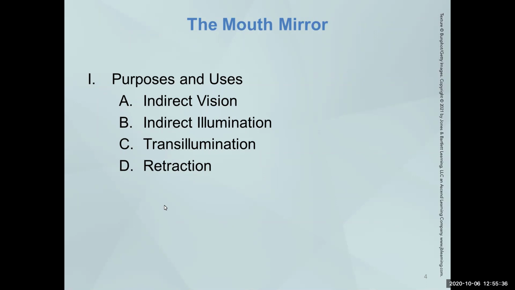This was on the test. If you are going to be using indirect vision with your mouth mirror, what clock position will you be sitting in if you're a right-handed clinician? 9 o'clock. Who said that? Michaela. Yes, 9 o'clock is correct because you're sitting at the 9 o'clock position. You have your mirror so you can look at the mirror and onto the lingual surfaces. If you're in the 12 o'clock position, excuse me, I've got the hiccups again, you can use direct vision, but you're using illumination or transillumination to take a look at those teeth.